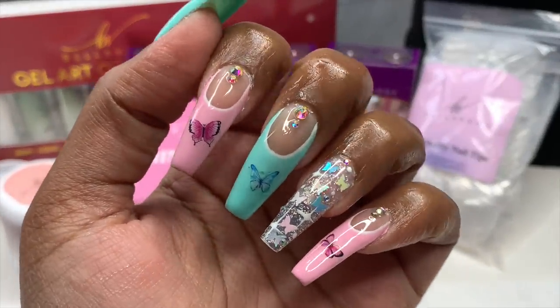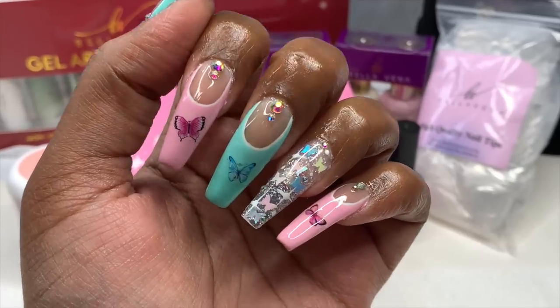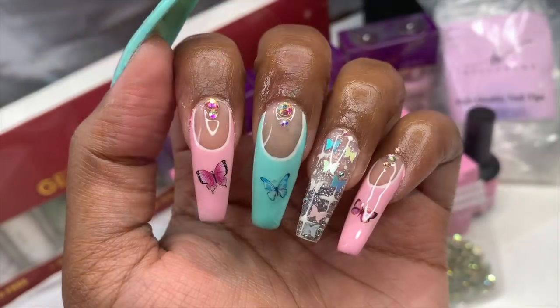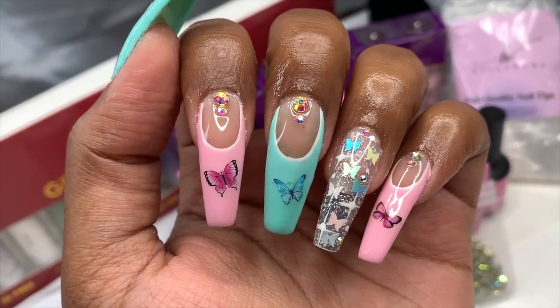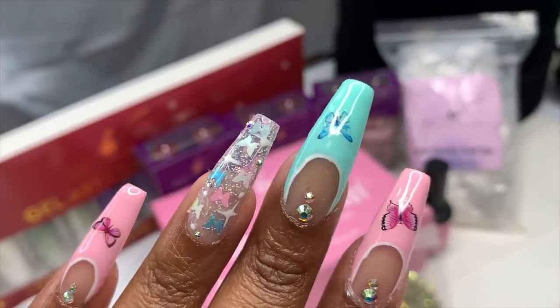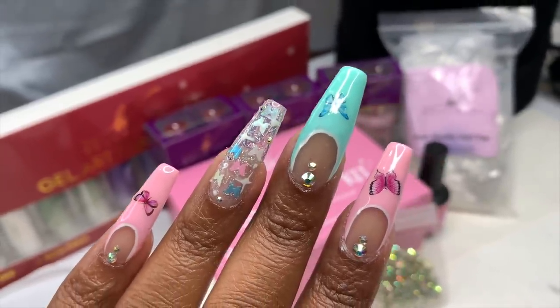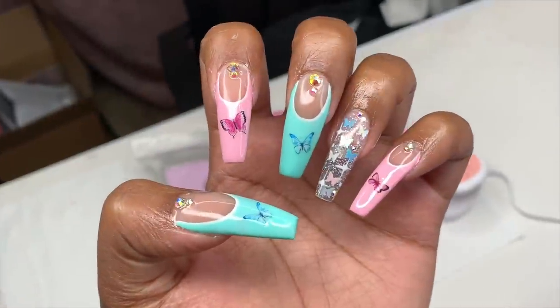And guys, after adding the cuticle oil, this is how the nail set turned out. I really, really love this design. I actually think this design is really, really cute. It just looks very weird because of the nail tips. Like, I just think these short nail tips look really weird on my hand, especially from this angle. I'm just not feeling the nail tips, but everything else I really, really enjoyed.